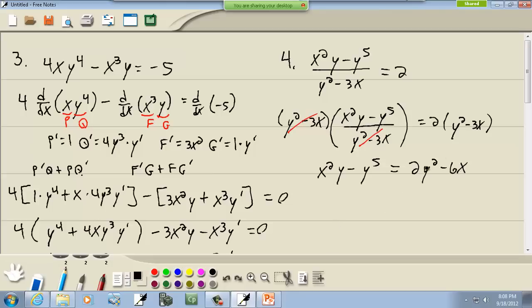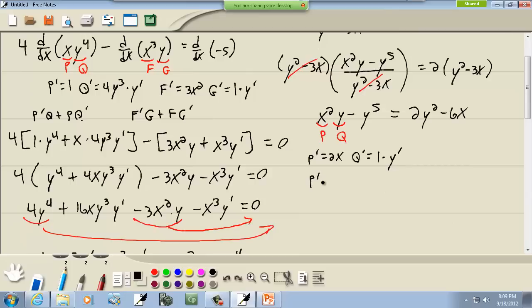Well, the minus 6x is easy, 2y squared is easy, the negative y to the fifth is easy. The only one that presents any challenge is this first part. This is the product rule. This will be p and this will be q. P prime will be 2x. Q prime, the derivative of y is 1, but since we're taking the derivative with respect to x, and it's really y, we have to add on a y prime. Now I'm not writing this down where you put the derivative around, but that's what we're doing, taking the derivative of everything where it's sitting.